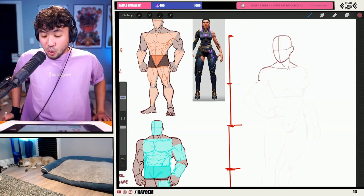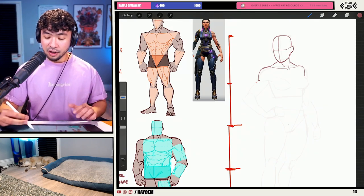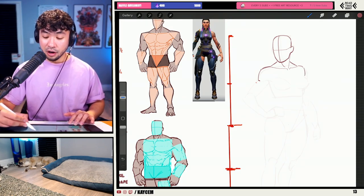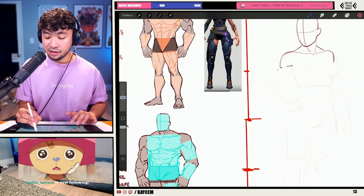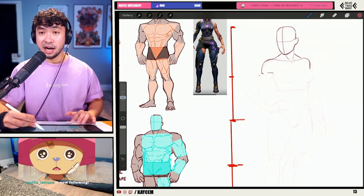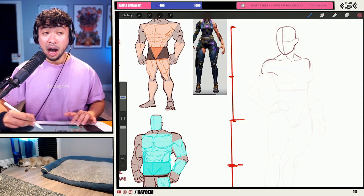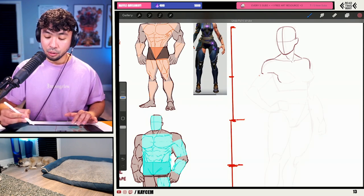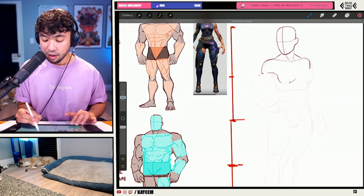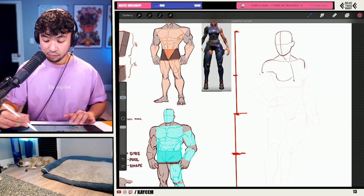If you're somebody who wants to be able to draw other types of characters, but you're holding yourself back because you don't know how, and maybe your standards are that you only want to draw a character that looks good all the time, so you keep drawing the same type of characters, I think in that case it's beneficial for you to explore and try other types of things, even if it's not going to look good at first, which oftentimes it won't, right? When you're first learning how to draw something new, there's a good chance that it's going to look very questionable, and that's okay.